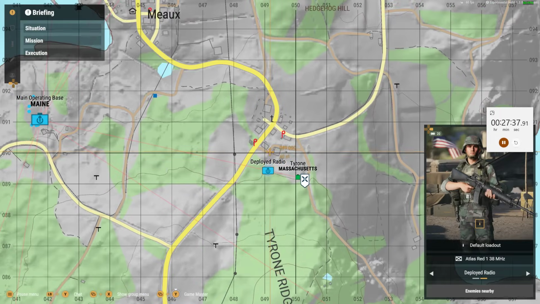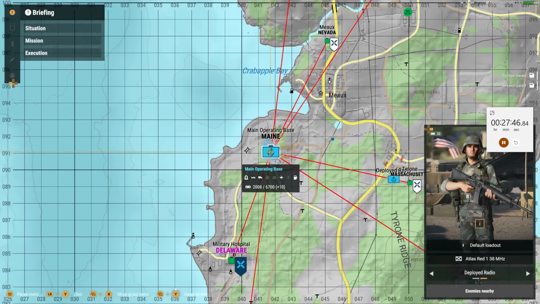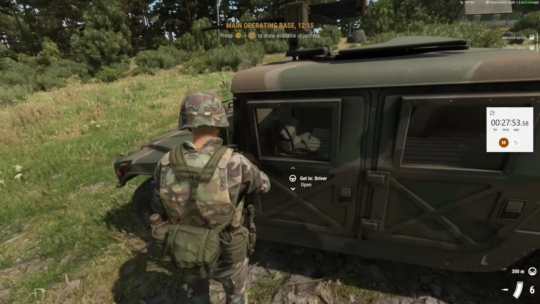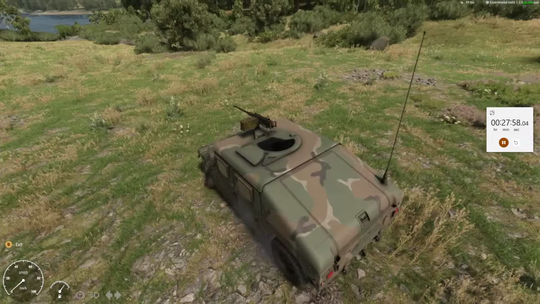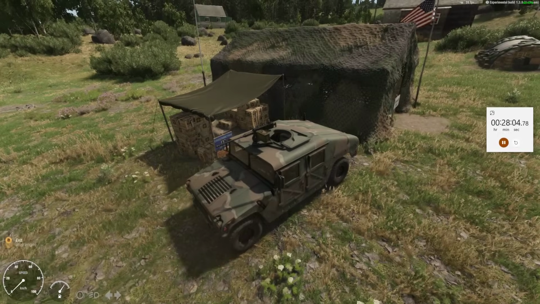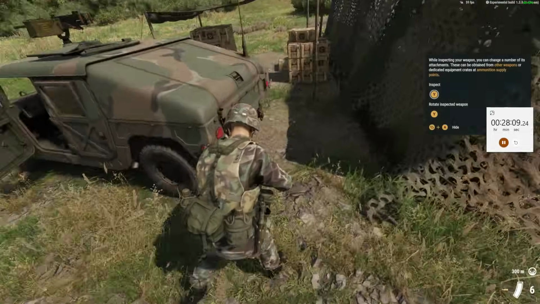Now that's quite interesting. Actually, see the deploy radio's got 260 supplies. That's because it's near the Humvee and the supplies in the back of the Humvee. Oh, so we can't spawn there. So tell you what, we're going to have to deploy here, aren't we? And we're going to have to get in this Humvee. Let's take some more supplies.